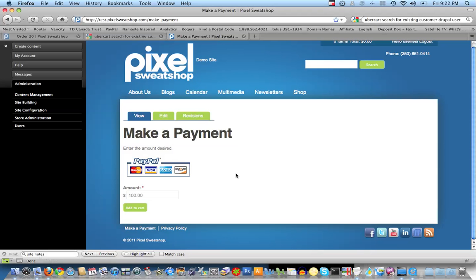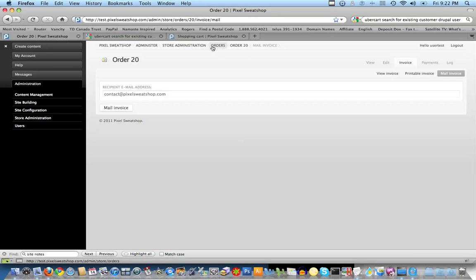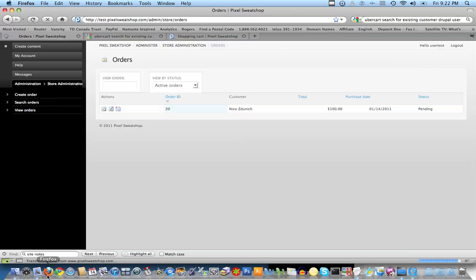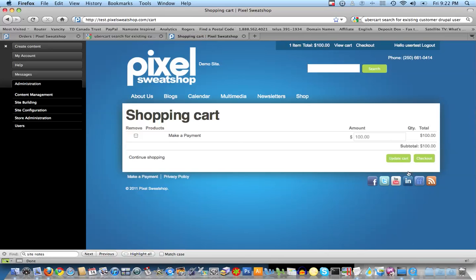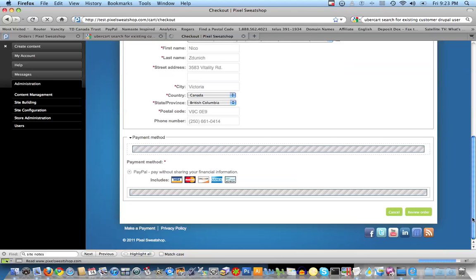This is where we've now added the augmentation to help Uber Cart accept those payments. So now they're going to add the cart, and they can go to checkout, and then once they've gone through all the checkout, we'll receive a notification that their payments have been made. So what's going to end up happening is that we're going to get back into our orders, and let's see if I can do a checkout and see if there's a checkout in progress, so at least we can see that we've gone far enough.